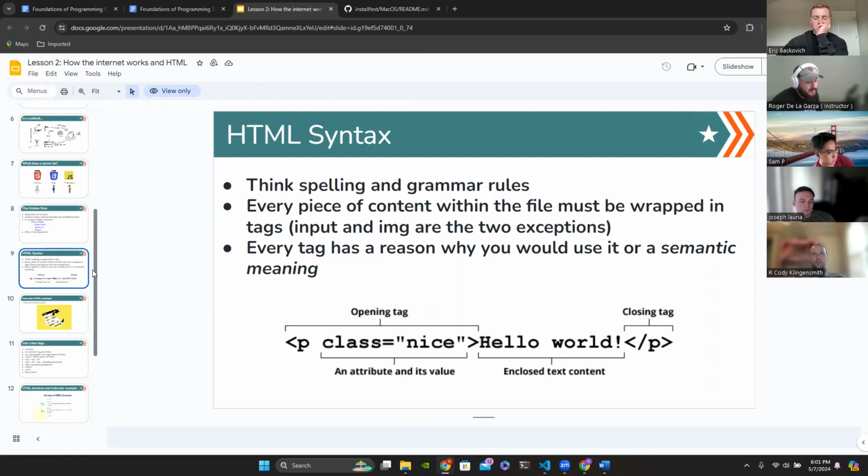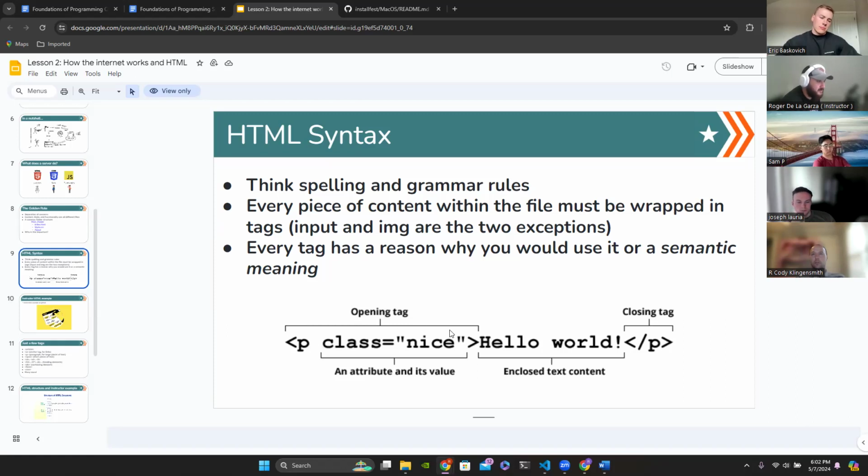And every single programming language you have is going to have differences. HTML is very unique. You're going to see here its core values of how it's typically written. But every piece of content within this file must be wrapped in tags, right? The tag here is going to be the P at the start and the P at the end. It has an opening tag and a closing tag, right?